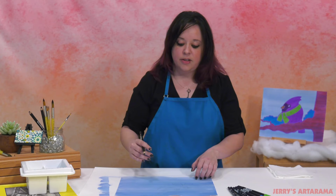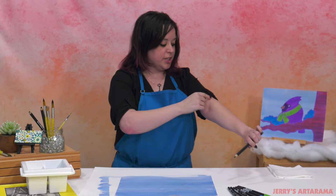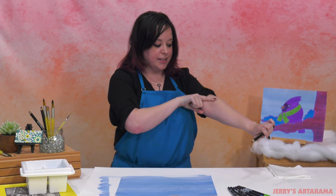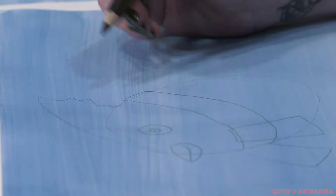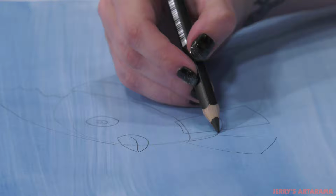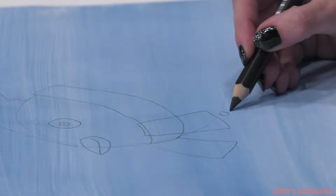Now, when you have fabric, you'll notice that it sticks a little bit up above your skin. You have these folds. You don't just have a flat line where your skin is and then the cloth starts. So we're just gonna add a little bit of a bump to show that this scarf is going around the bird and it's not part of the bird. We're gonna do the same thing in the front here. All right, so now we have our body and we're gonna come in and give him three little toes right here.